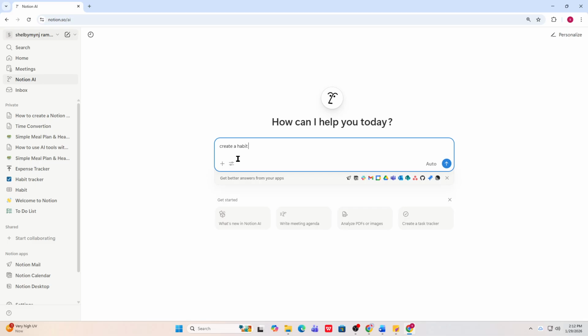Across the top, you'll likely see multiple views, such as by habit and calendar. Think of views as different lenses on the same data. The by habit view helps you focus on each routine individually, while the calendar view shows how your habits play out over time. Feel free to switch between them and adjust any filters or sorting to match your workflow.